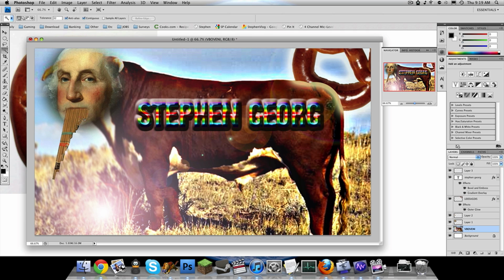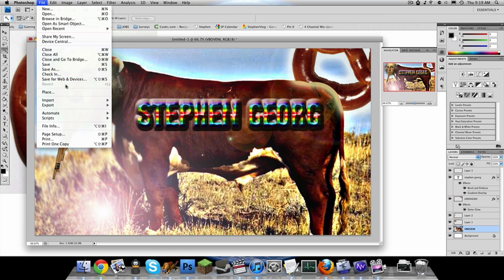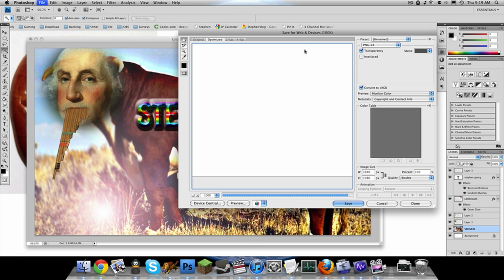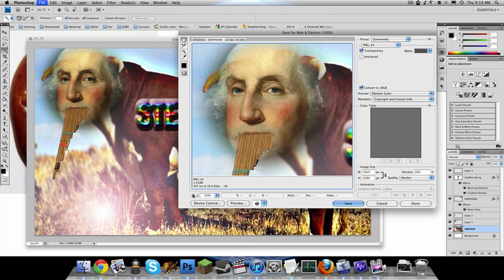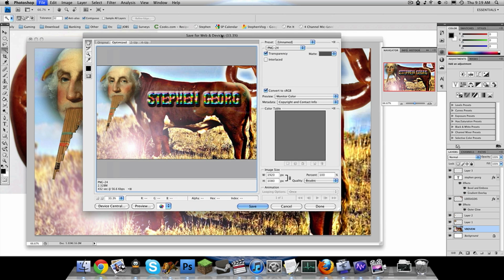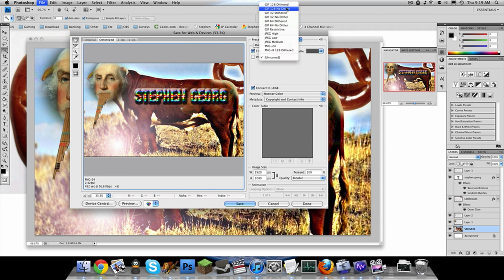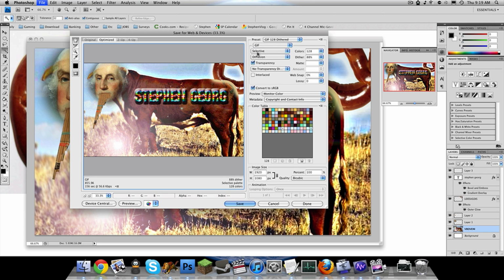So the next thing we're going to want to do is go to Save, and then Save for Web and Devices. And this is going to let us see our image and save it with the type of file type that we want to use. The best file type for anything is pretty much going to be GIF. Now the 128 dither is going to give you a huge file size, like 855.9K. That's insane. What you want to do is come down here to 32. 32 is going to make it look way better. Plus, it gives it this really rustic look. We've decreased our file size by half, which is great.